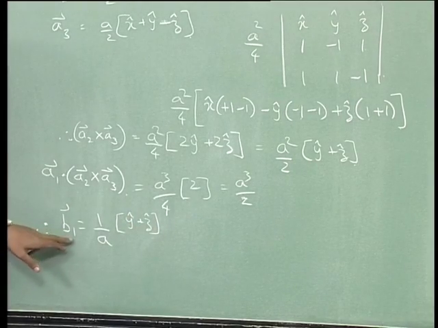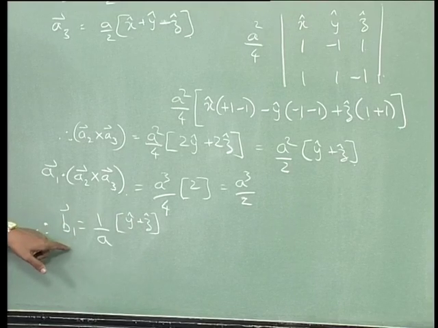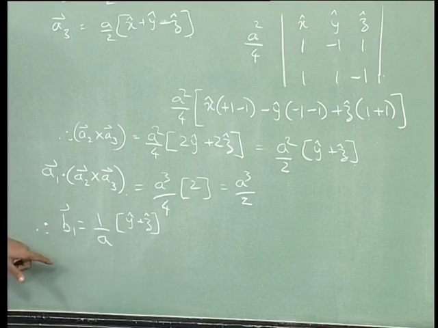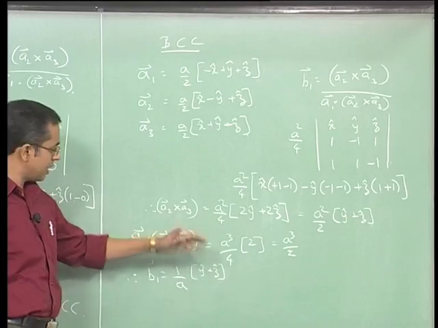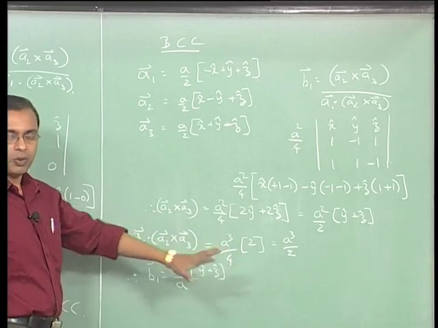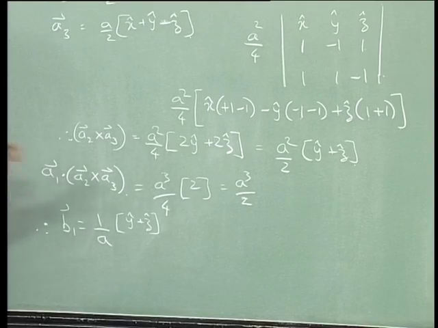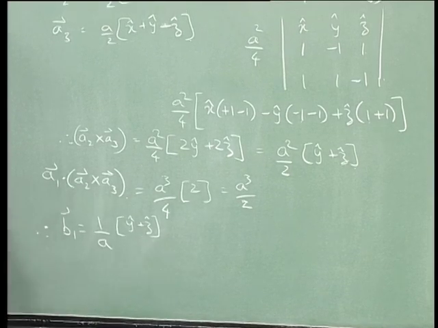By symmetry, if you see B1 you only see y and z. If you see B2 you will only see z and x, and if you take B3 you will only get x plus y. That is by symmetry. If you actually did it, you will get it, because they are symmetric; there is no preference to any one of these axes. Whatever result you see, everything will symmetrically change for the other two.